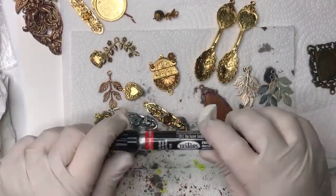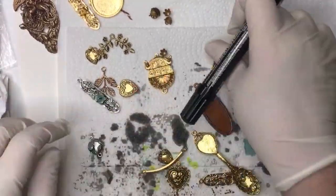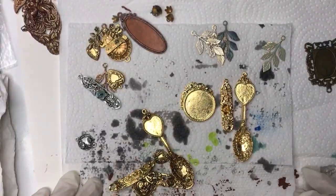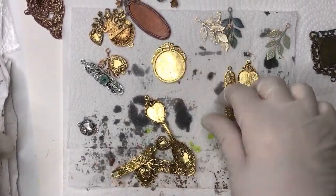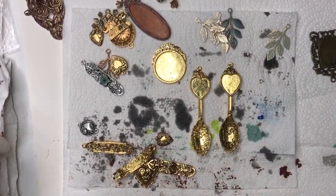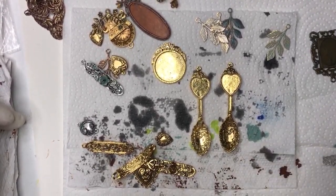All right, so I used this paint pen. And that's what I used on this piece, and this piece, and this piece, and this piece, and this piece. Now I'm going to show you what the gold looks like without. You can see very bright, very shiny. Okay, here's one, bright and shiny. Here's one that's antiqued. I don't know if it'll show up so good, but it's very subtle. It looks like a beautiful antique gold. It's not too much, but it's just enough.